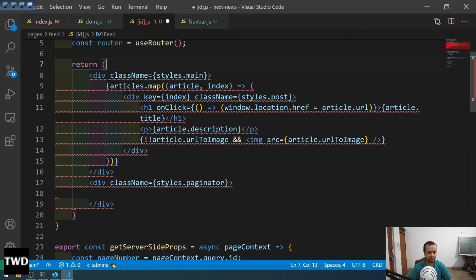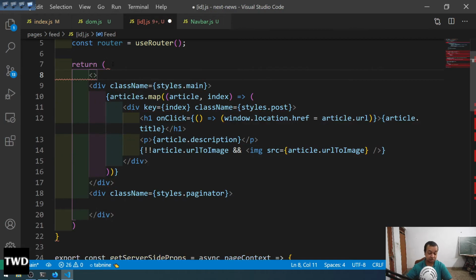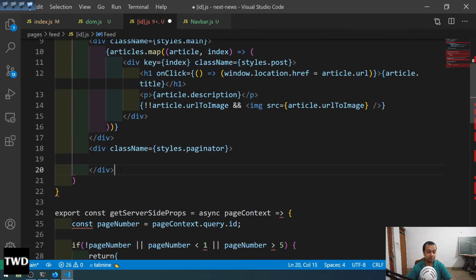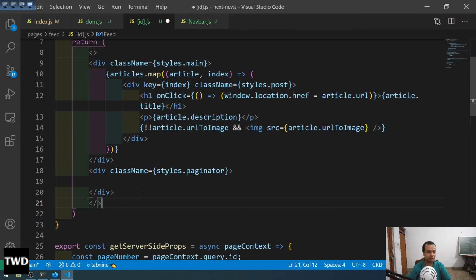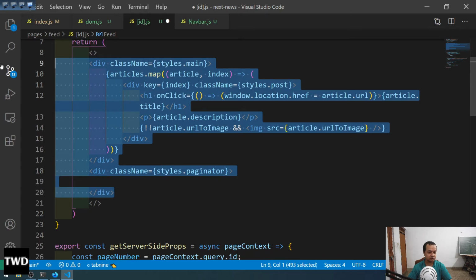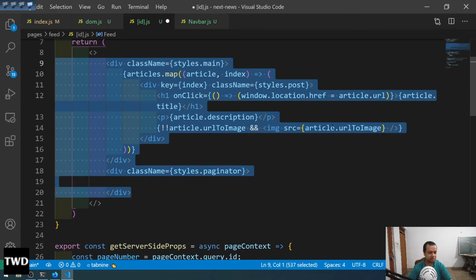To fix the error, in React, and this is a React thing, not a Next.js thing, we wrap it with a fragment. This is known as a fragment. It is just an empty thing, it is not even a div. In the earlier days of React, we used to wrap it with a div, but it used to cause a lot of problems, because div is a block level element, and this means nothing. This is like a span, it doesn't take any space.